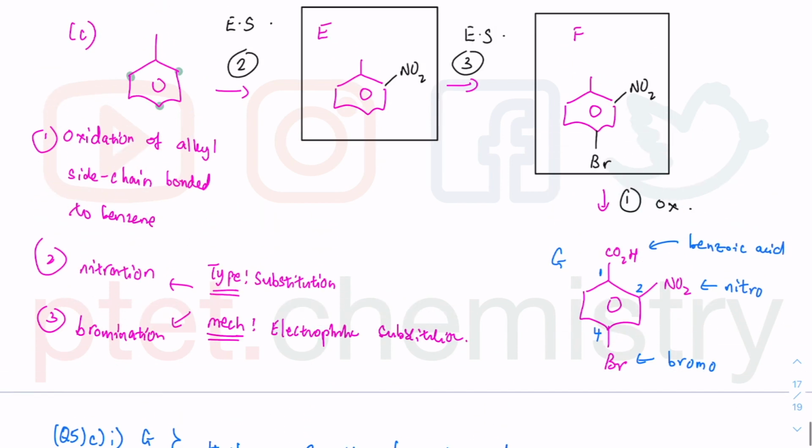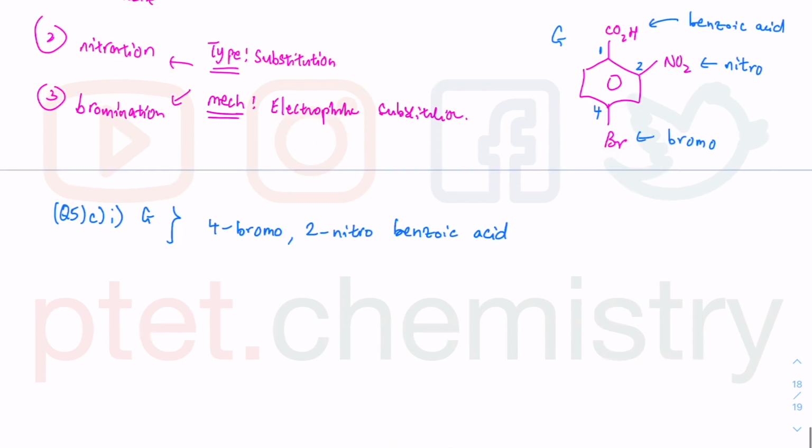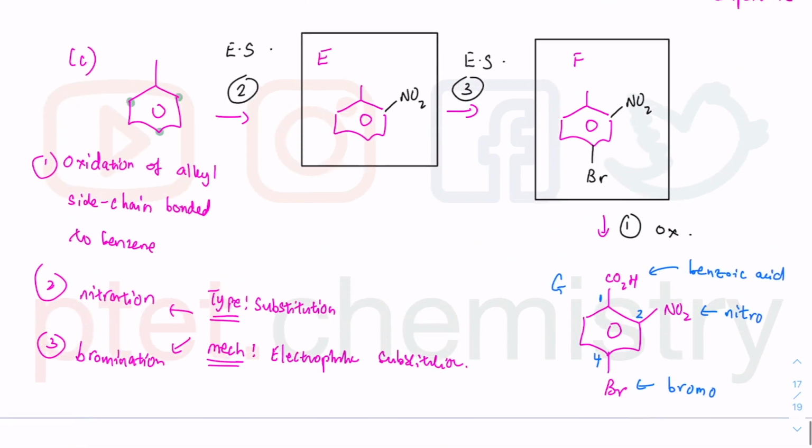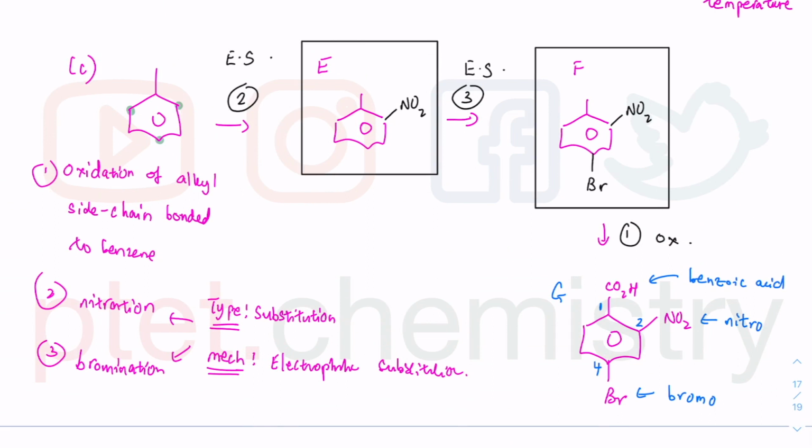For part 2, suggest the identities of E and also F, and we already did that based on the discussion about the order of substitution earlier. So the order of substitution matters, because it's all about the directing effect, where you're going to put the substituents, and those are all information given in the data booklet. For part 3, so 2 is already shown above. And then for part 3, suggest reagents and condition for each of the steps 1, 2, and 3. Well, actually, even though I put down these 2, 3, and 1, they are not the exact step as mentioned.